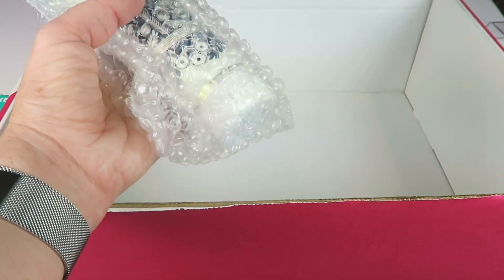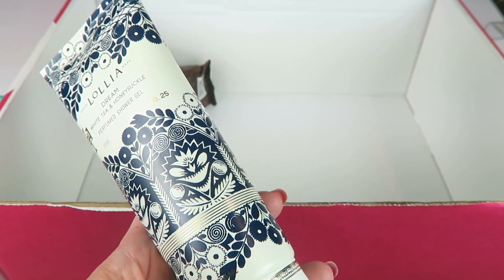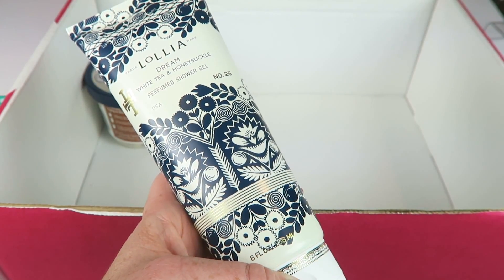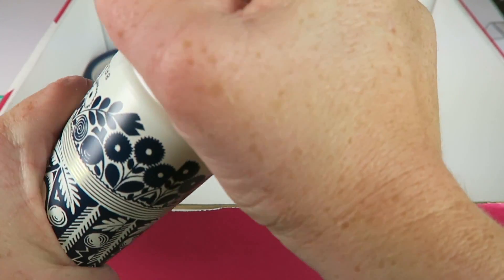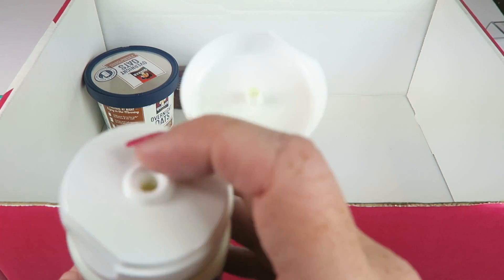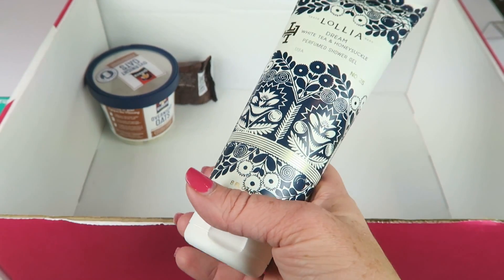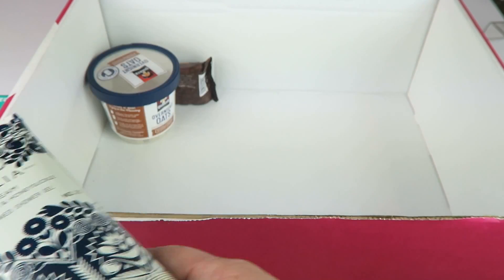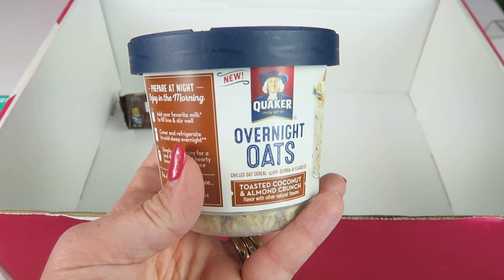Check this out — Lolia Dream White Tea and Honeysuckle Perfumed Shower Gel. This sounds really good and retails for $22. It's a combination of linden, white tea, bergamot, and honeysuckle. I'm going to smell this — it smells really good. You don't often get shower gel in subscription boxes; it's typically only been Popsugar, sometimes Birchbox with a little sample. But I like this and will definitely use it.